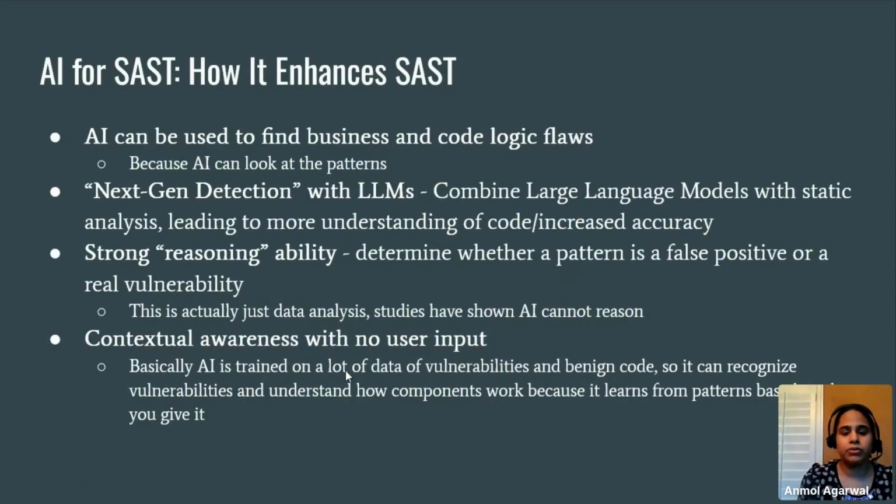And then you understand how the components work, but it's because it's again learning from the patterns based on data you give it. So if you instantiate a class, it's able to recognize, okay, this is a class, but it's not reasoning anything, right? It's just learning, okay, these patterns are what I should expect, and from these patterns, I know this is what code looks like in Python or C++, and I know, okay, this is an example of a class, or this is an example of an if statement, and from that, it's able to understand how components work.